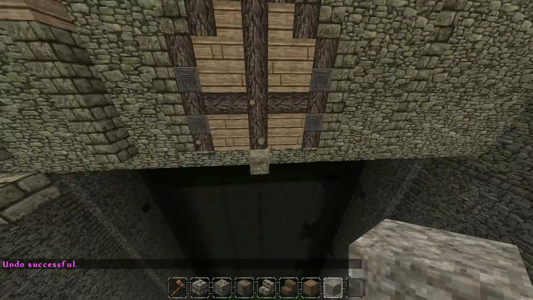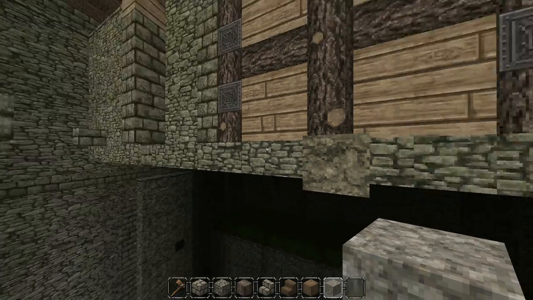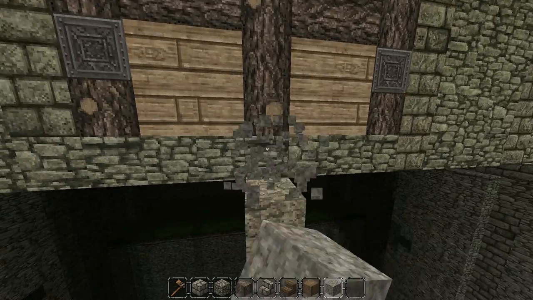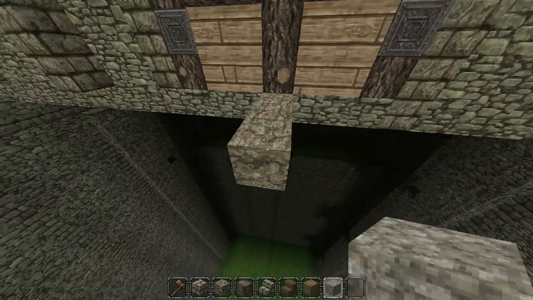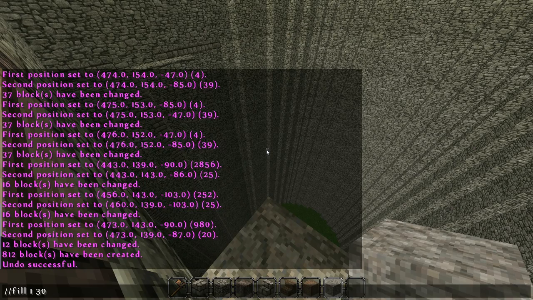Okay, don't put it directly under the oak wood. As you can see, I managed to undo it before my computer froze up on me. You want to put it one under it. So, I'm going to go gap one, because the floor will be this level here. My bad. Sorry for anyone who actually already did that.